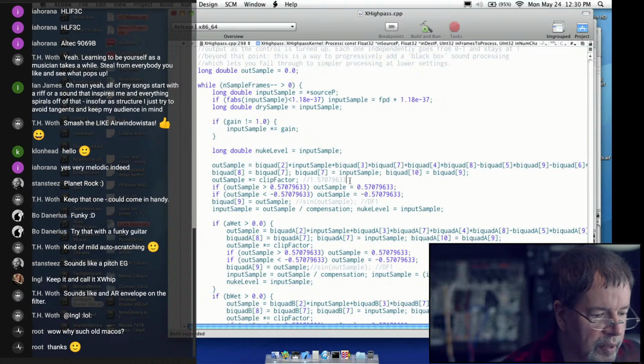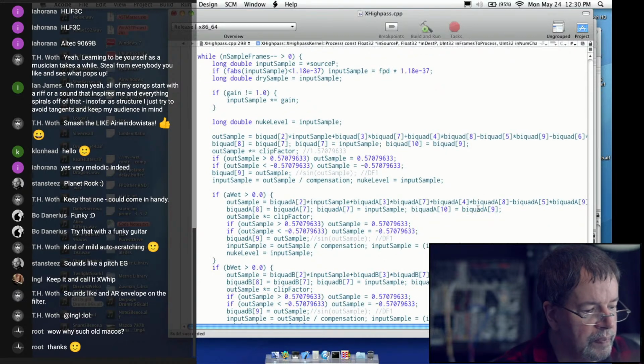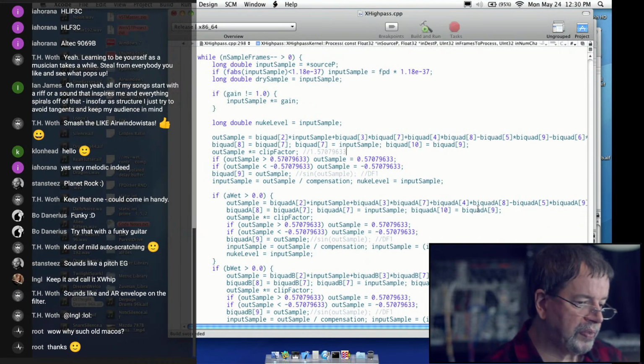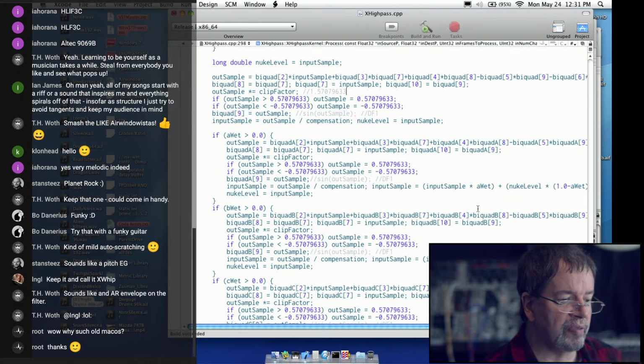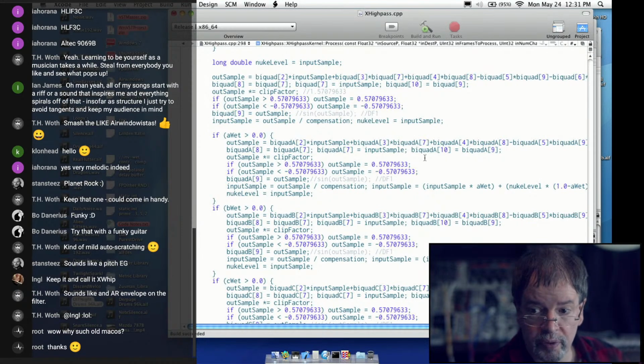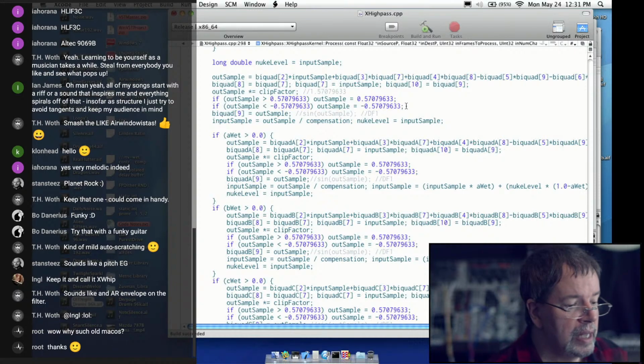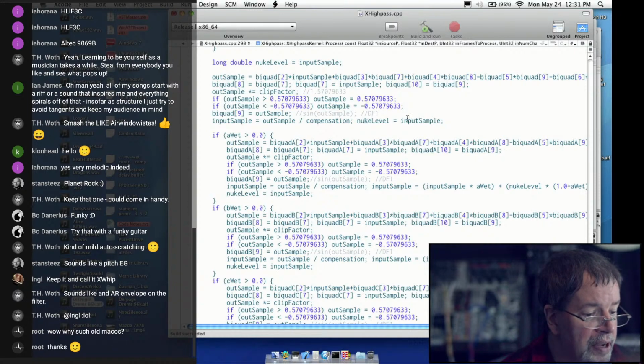We'll keep that there though, just in case we want it. And now we have multiple levels that are all clipping at about 0.5. We could be using clip factor for this too. There's a variety of things that we can do. For instance, use it as part of nuke, as nuke will continue to drop that down into sort of the audio path there.